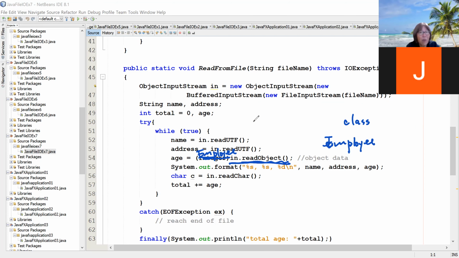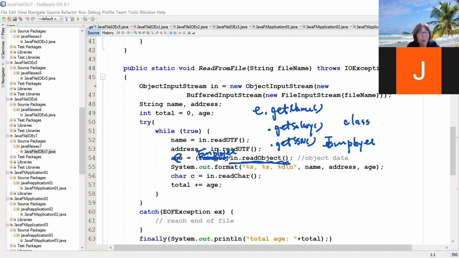After you cast it as an employee, suppose this is E, then you call E dot get name, get salary, get SSN, something to get the respective information.